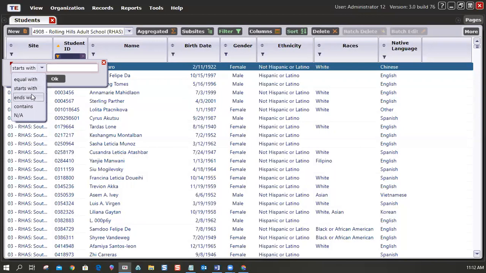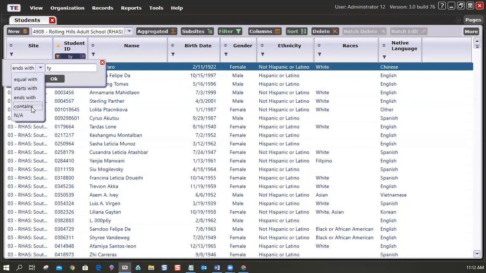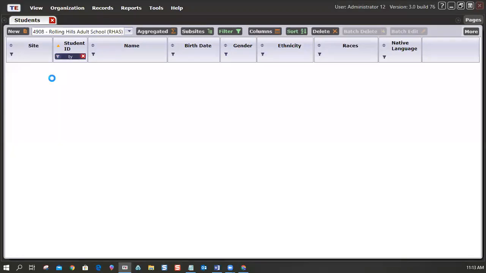So what we always recommend, you can either do starts with, ends with, we can do ends with and just type in Thai. As I can remember, that was my record ended with Thai, and we can click OK. Or what I usually recommend to our customers is to use contains, because this broadens your search and will give you more possibilities on finding your records. Okay, so I'm just going to type in Thai and click OK. And this is not going to show me anything.